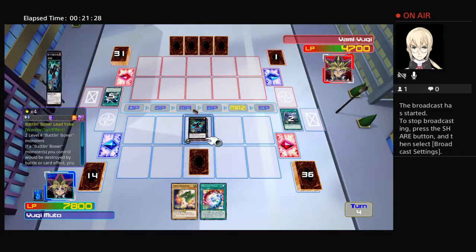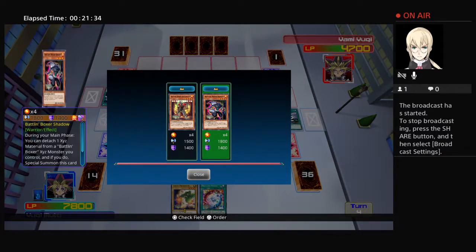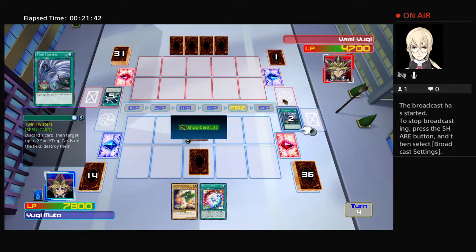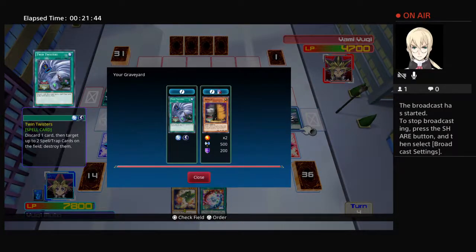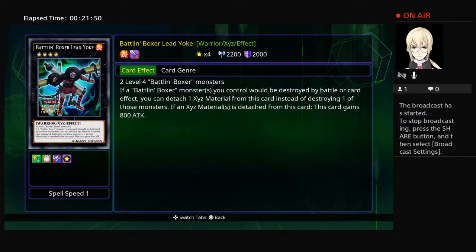So that's what they call XYZ. Now if I click and watch the details, watch the card, show card list. These are the two cards that I have within this monster here. So when I XYZ, the monsters don't go in the graveyard. They stay within the monster. But if I use the effect, that's when I discard.